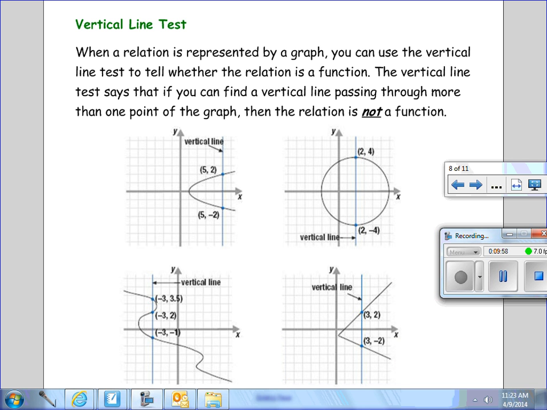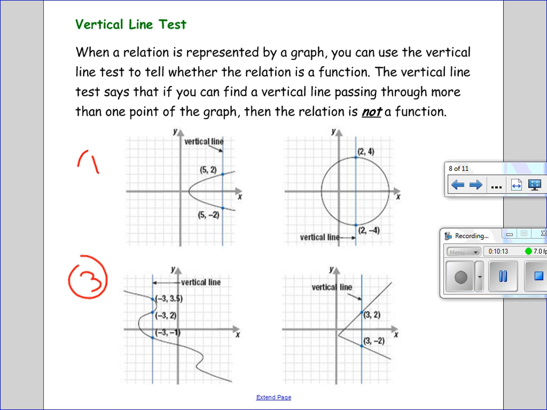In the second example, the circle, you notice that when you do the line test, it is passing through the 2 twice. The vertical line test on this next one, I'll put this as number 3, 1 and 2, as I'm going backwards, and 4. Notice the 3. It's passing through the negative 3 times. And on our fourth example, it passes through the 3 twice. So you can also use this as a pencil test, taking your pencil and carrying it over the graph to see if it passes through the vertical line more than once. And if it does, it is not a function.